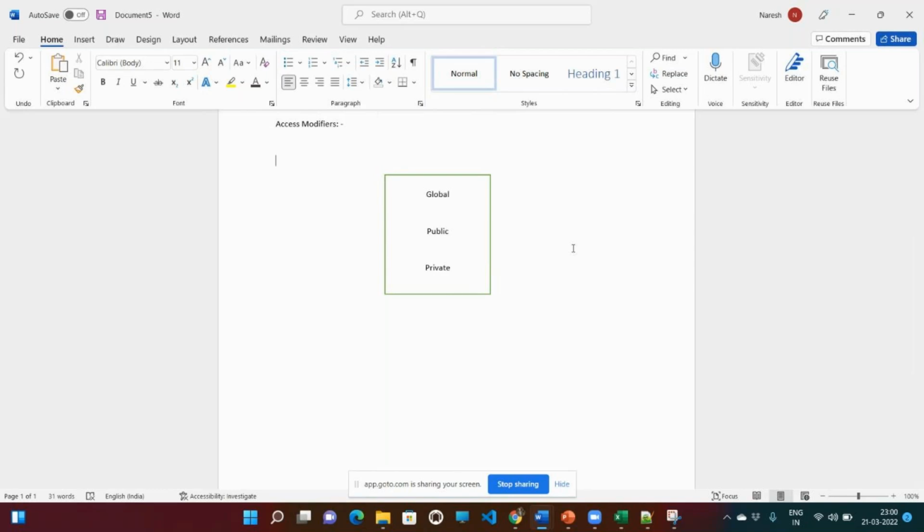your methods or variables. Global means when you declare any class global, that class or method or variable can be accessed outside of your Salesforce org. So we use global keywords when we integrate Salesforce with a third party, meaning when we communicate between two different systems, let's say Salesforce and SAP or Java, .NET or PHP, that can be any medium. We declare our classes, methods, and variables global. Public means when you declare any class, method, or variable public, it can be used inside the org, or you can access those methods or variables outside of the class as well.